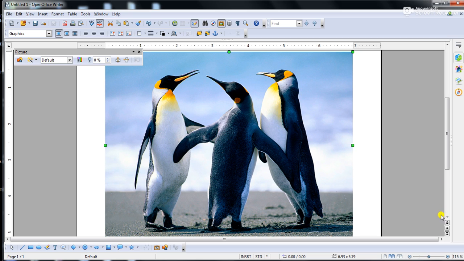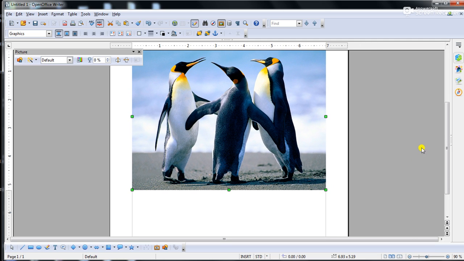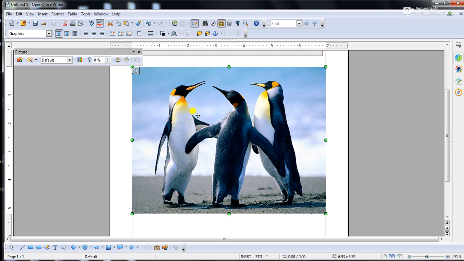Now the second thing is how we can change the size of it. As you can see, if I reduce the size of this document view, this is the picture, and if I want to reduce the size of the picture, how can I do that? For that, I can see that there are green handles at the corners of this image.